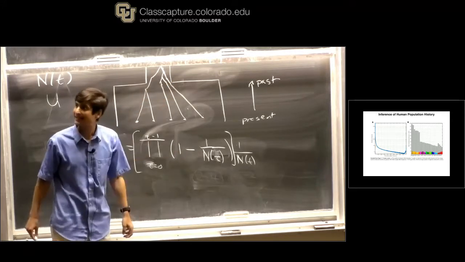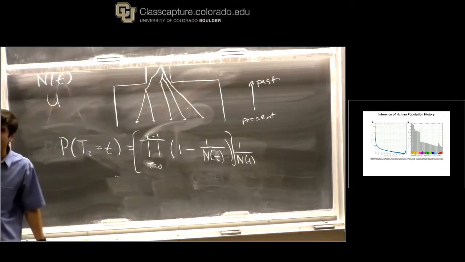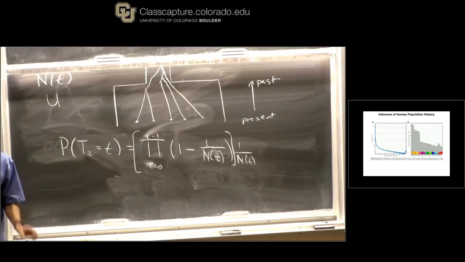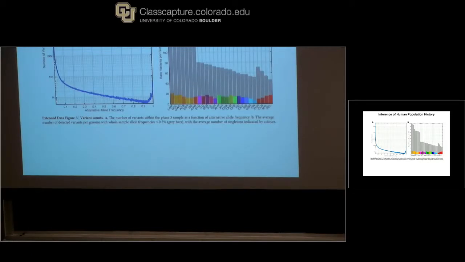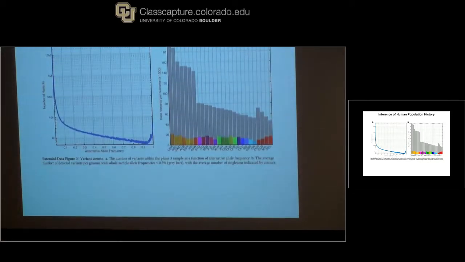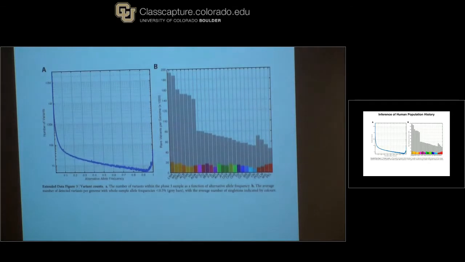So how many of you think this is a reasonable explanation for how these site frequency spectra look? Does that look reasonable to you, or at least vaguely, qualitatively in the right direction? Let's take a vote. How many think it's in the right direction? How many think it's in the wrong direction? How many don't know? All right. We have a clear consensus for don't know, which is actually probably the most honest answer.